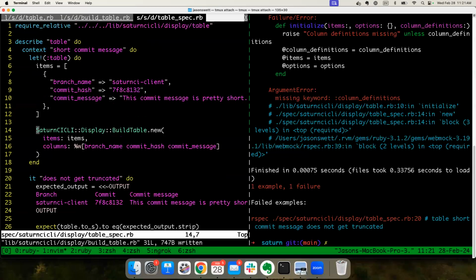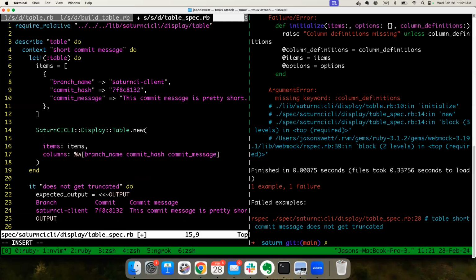Okay. And here, let's do table.new and let's do column definitions, build table column definitions.new. Yes.